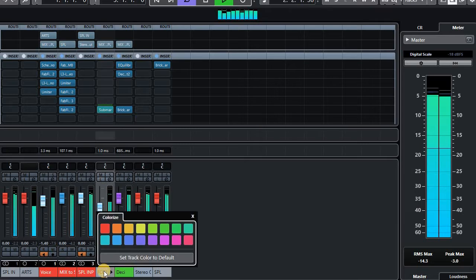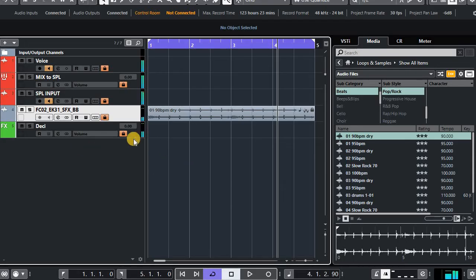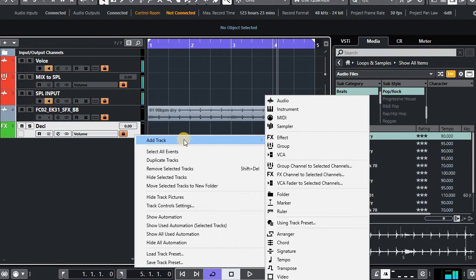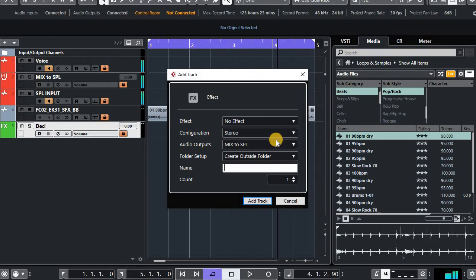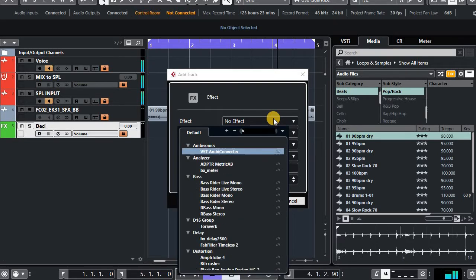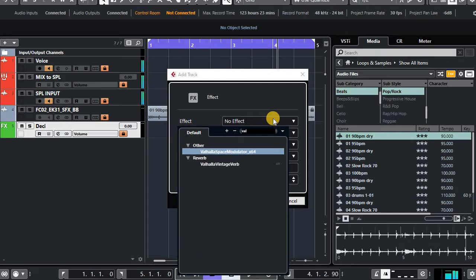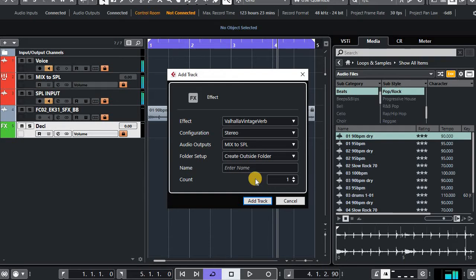All right, this is a very, very dry drum track. So let's see about adding some reverb. So we're gonna add another effects channel. You got different choices of drum reverb. Do you want to go stereo, mono? I don't know. Because it's a full drum kit, we'll stick with stereo. And we're going to go with the Valhalla Vintage Verb, because I've just got it and I love it.